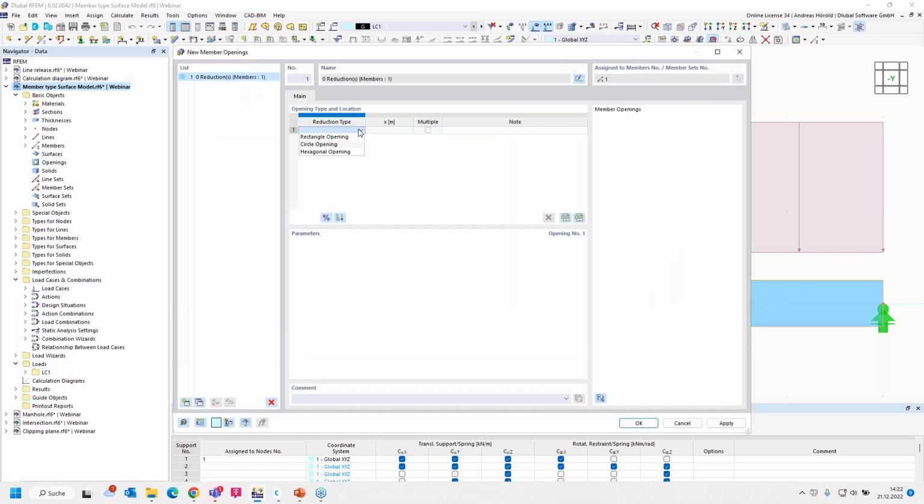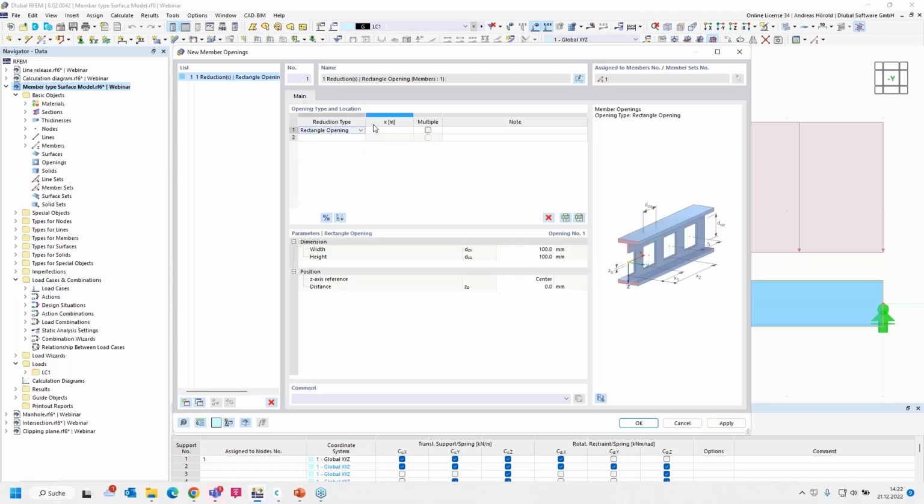There are three reduction types: rectangle opening, you can see that here in the preview, the circle opening, and the hexagonal opening. Yeah, so such a typical castellated beam is displayed here in the preview. I select the circle opening.